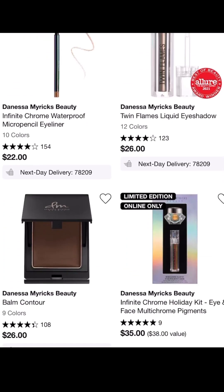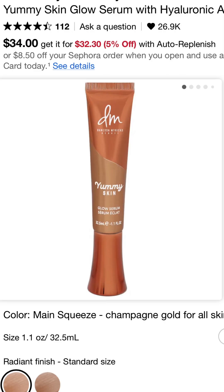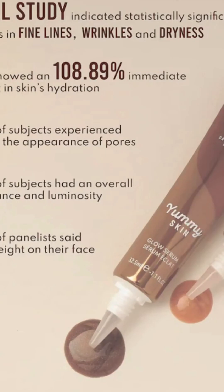I would suggest at least three to four items — you won't be disappointed, I promise. The first two items are a perfect match. This serum right here, I've been using it over and over again for almost a year now. It's dewy, it's glowy, and it also makes a perfect primer.